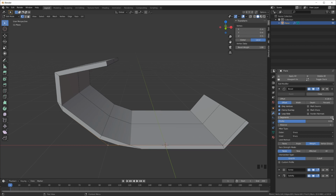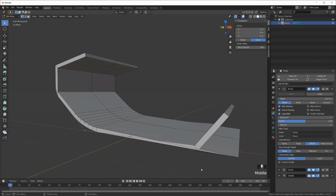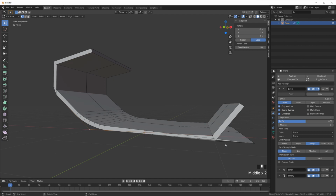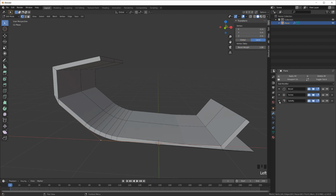Now this only has one segment, maybe turn this up to 7. So we have 7 segments here, we have a nice bevel, okay. And we only see the bevel on this vertex because all the other ones have a bevel weight of 0. And we also get this horrible thing here. There is a boo-boo in our mesh now because of this bevel modifier.